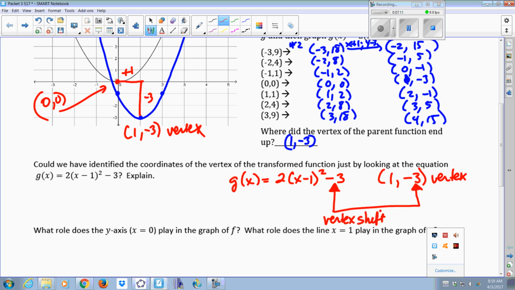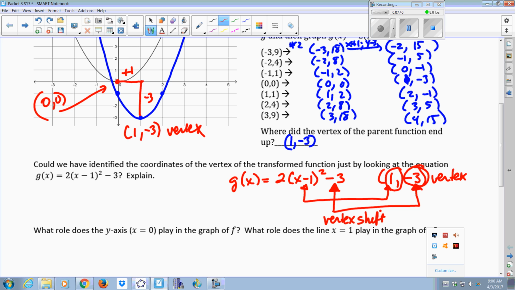And notice how the signs of the vertex either look the same or the opposite of what you see inside. The other way to think about this is, what value must x be to make that a 0, to go back to where it was? And x would have to be a 1 there, not a negative 1. So you can tell from looking at this particular form what the vertex coordinates are, which is a really cool thing to know for your parabola.